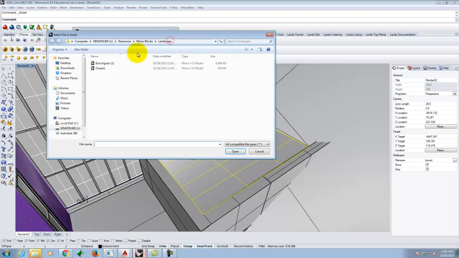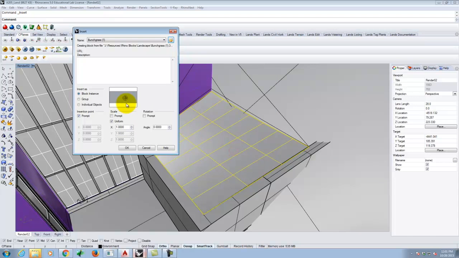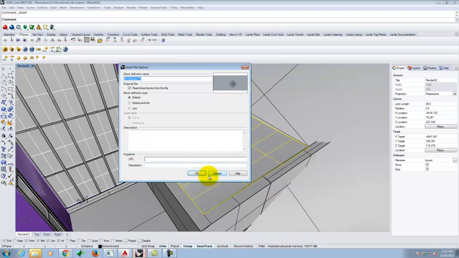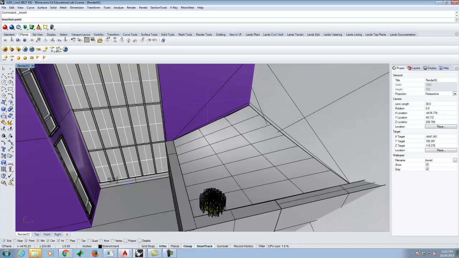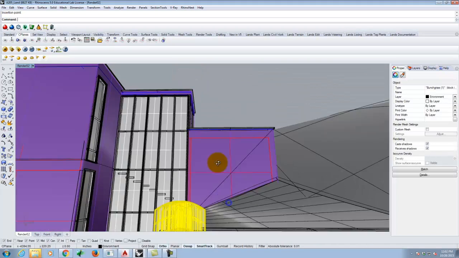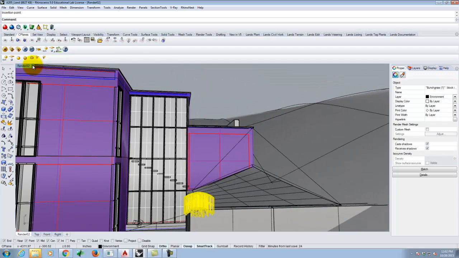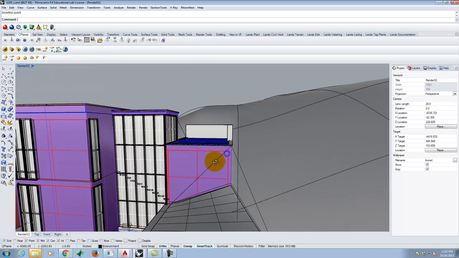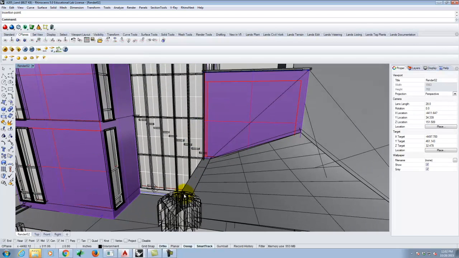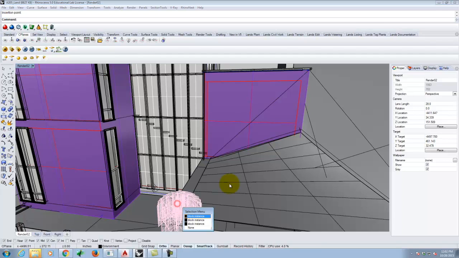And instead of the ocean, this time I'm going to pick the bunch grass. And I'll go ahead and say OK, and then OK. And if it doesn't crash on me, we'll stick it in. OK, so there's this little kind of bunch grassy looking thing. Okay, it's not very exciting to look at because all of this is done via the material, right? Well, all it is right here is a bunch of intersecting little planes. Okay, so it's not very exciting until we actually kind of start to work with it.